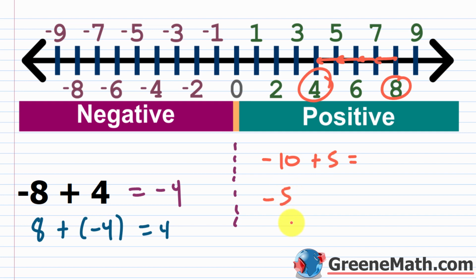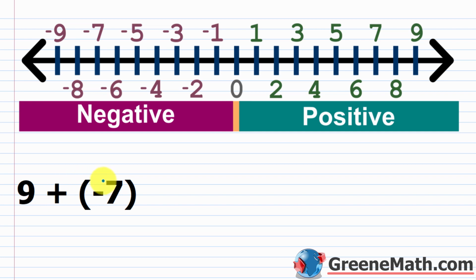Okay, let's look at a few more. So here we have a 9 plus -7. So let's start out at 9 on the number line, and I'm adding -7. So I've incurred a debt of $7, or let's say someone took $7 away from me for a product that I bought, something like that. So I'm just going to move to the left by 1, 2, 3, 4, 5, 6, 7 units. So I end up at 2. So basically, you could have written this as 9 minus 7, which equals 2.